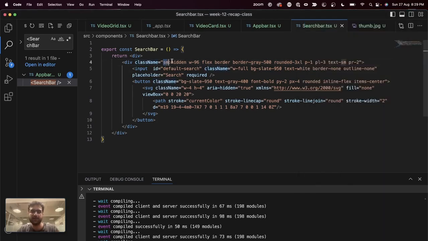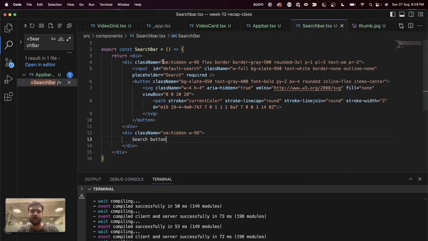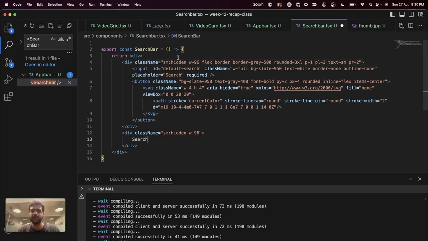Okay, this logic should appear for the thing that's below. Search icon, you need just the icon, and here should be the inverse of this. How do you do that? You would have to Google. I should have Googled before the class. I'm sure there's an easy way to basically do something like SM inverse or some other thing to do the opposite of the thing that I'm doing.